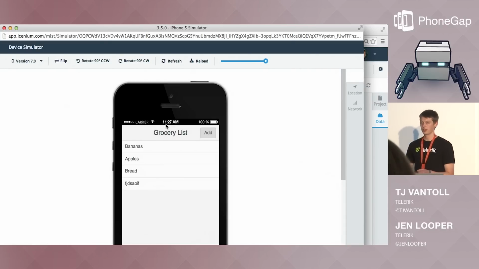So the next thing I'm going to do, a grocery list app is not a whole lot of fun without the concept of user accounts. You don't really want people to just have this global grocery list to add. So I want to show how you can use the backend services to do that sort of thing. And I think we have, what time does this workshop end at? It's half an hour still? Okay, we should have time to get through that.